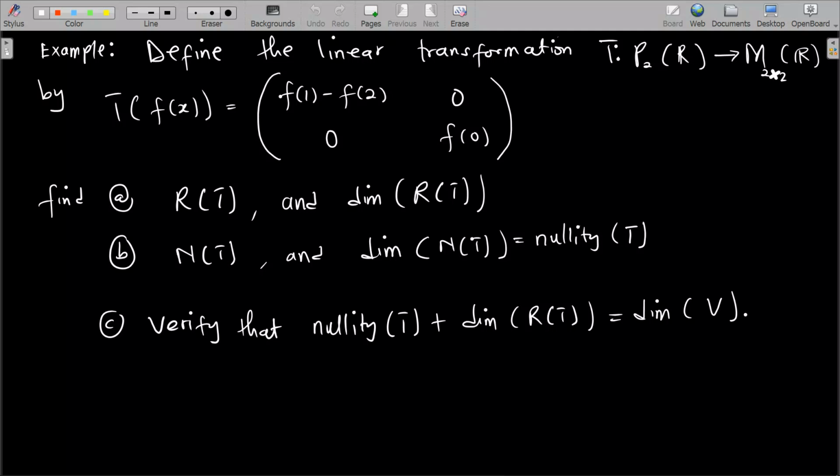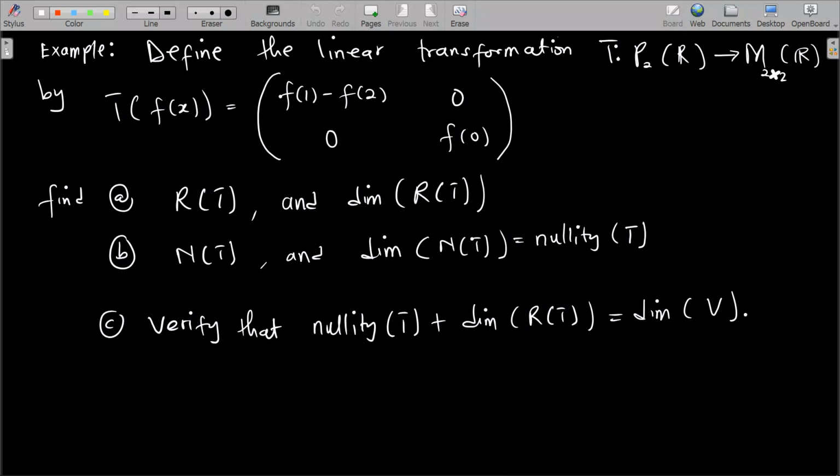Hello, welcome to this lesson that we've been taking on linear transformation. Here I'm going to show you how to apply those two theorems that we did. We went through the proofs to write the range of the linear transformation and the null space of the linear transformation straight away without going through a lot of stress.